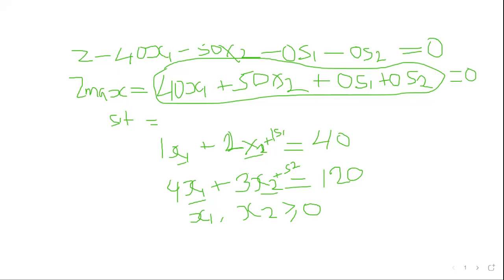Okay, so it means that based on what we have done today, if you are given a question that has 3 decision variables, or 4 decision variables, we can still use the same approach to solve them.